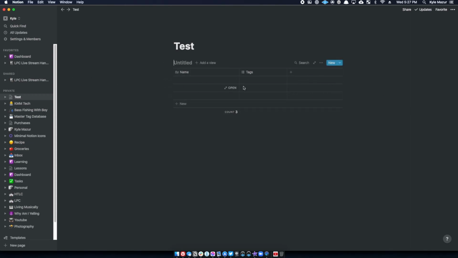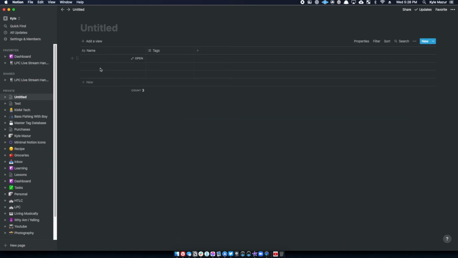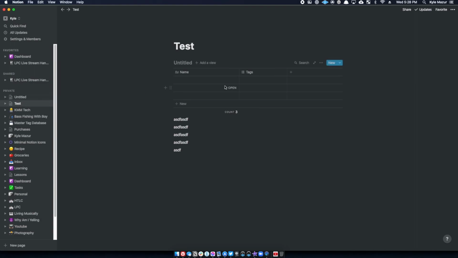Remember, the other one was kind of large. It kind of stretched the screen. But now if I click down here, you see now I can type underneath it. When I created the other page and I clicked table, I can't click down here to add more stuff. So if you want to have other stuff on the page with that database, I would recommend that you create the database as inline.